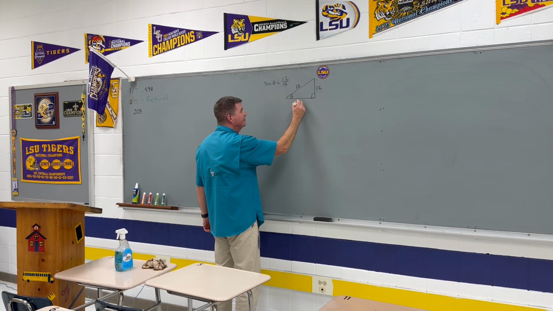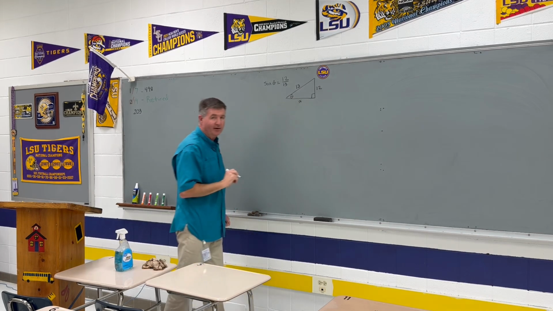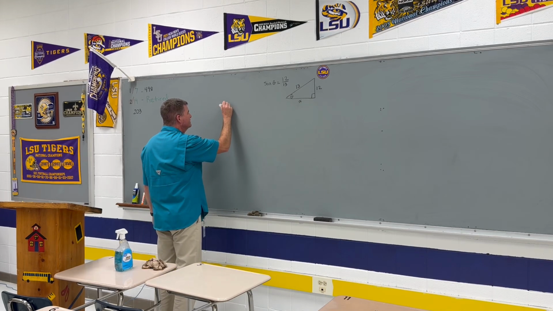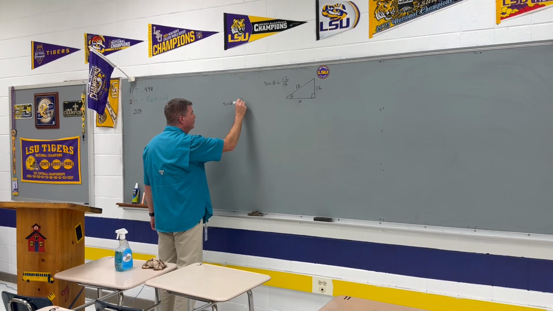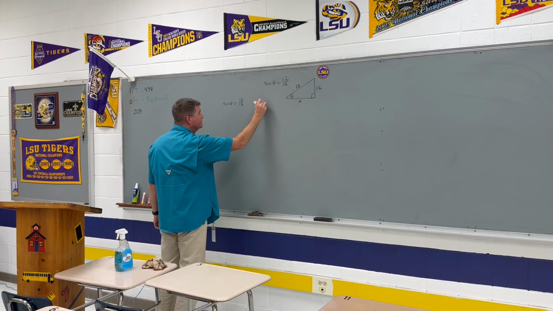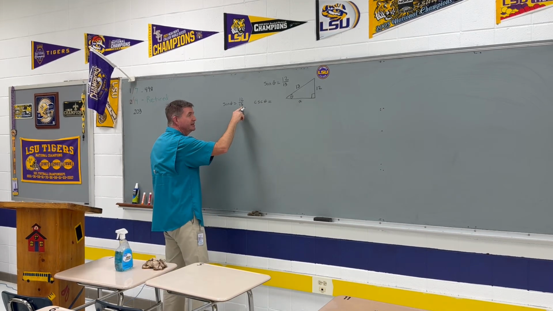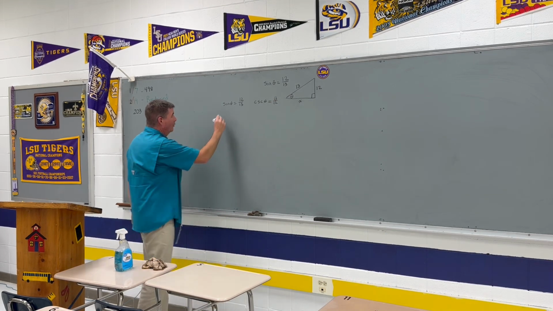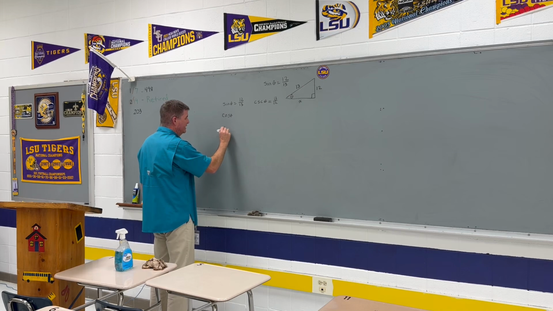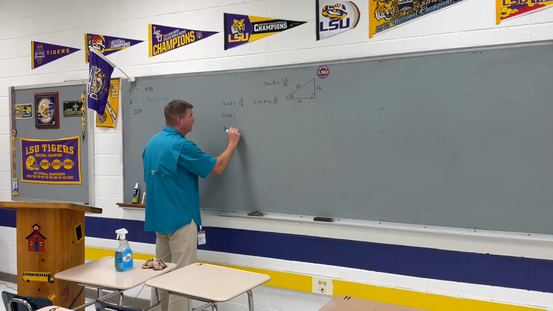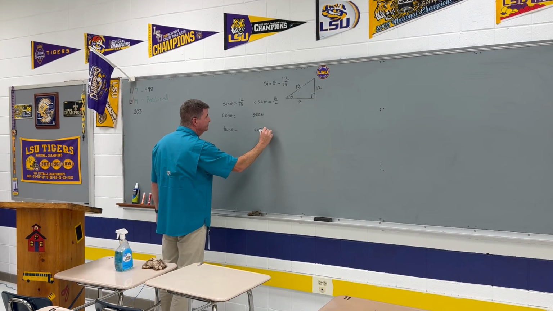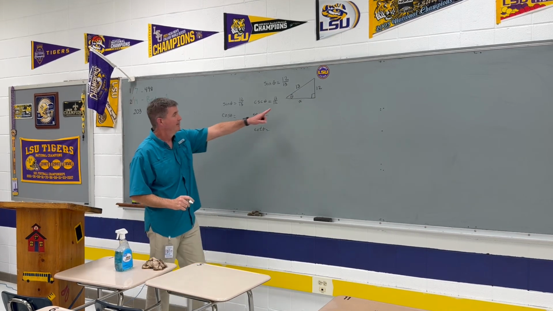We're going to have to find this side or that leg in order to do the remaining functions. So I have the sine of theta is given 12/13, which means I also know that the cosecant of theta is the flip, or 13/12. I want to look at the cosine, the tangent, secant, and the cotangent. But in order to do that, I have to find my missing side.